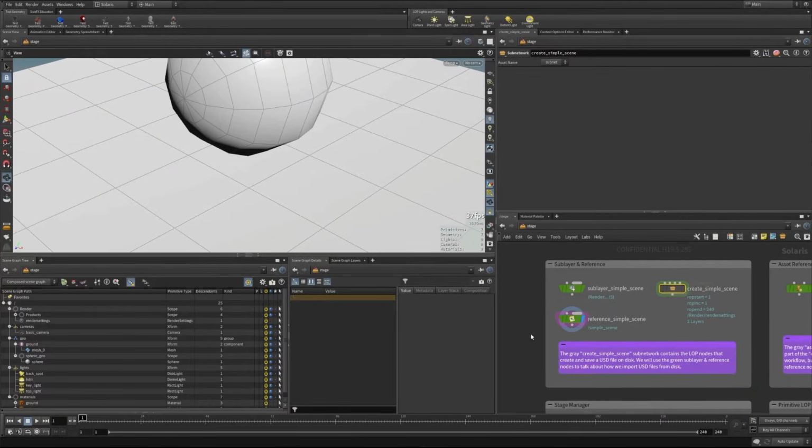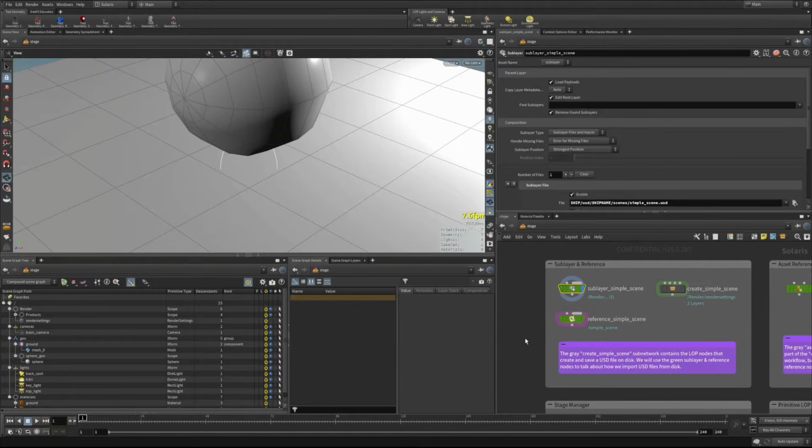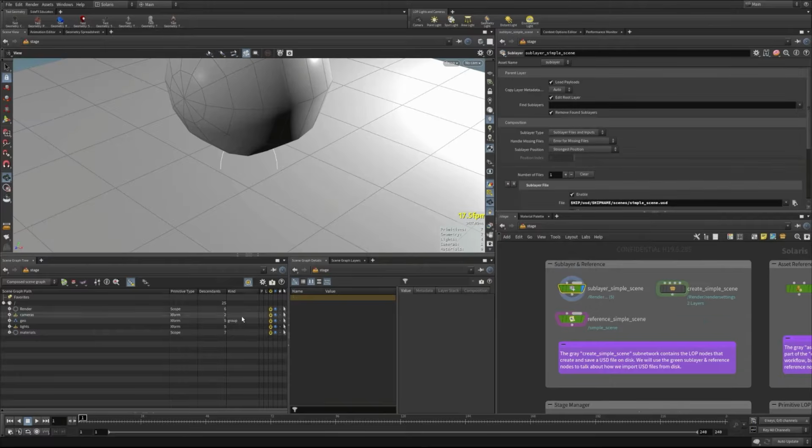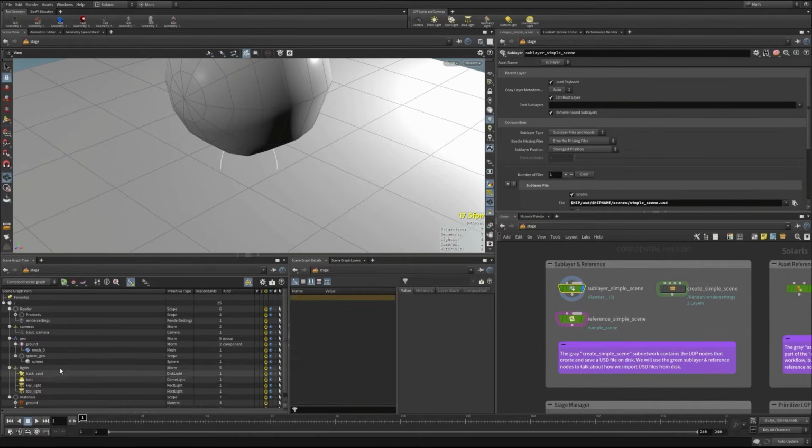So first of all, let's take a look at the sublayer node. This node will just bring in the entire scene that we have on disk here in this node and that we've written out. It'll just bring it in exactly the way that we wrote this hierarchy to disk. So if we look over here, we can see that we have all of these different elements coming in pretty much exactly the same as they were in this gray node here. If we look at this, there's 5 top level primitives. Over here, we have 5 top level primitives, and we can open those up and take a look at all those different elements inside of there.